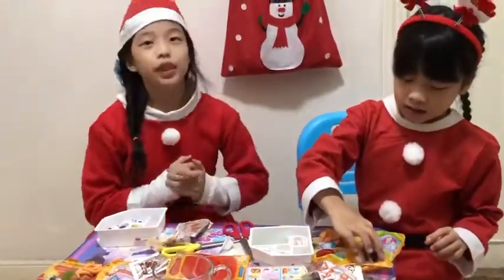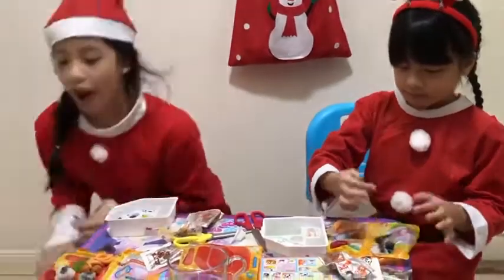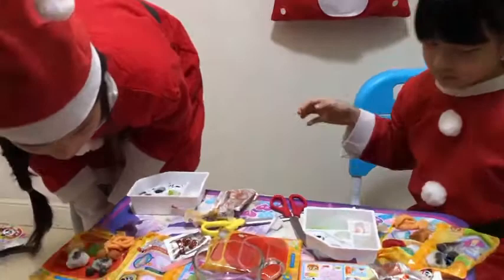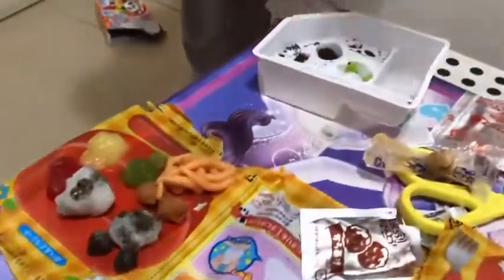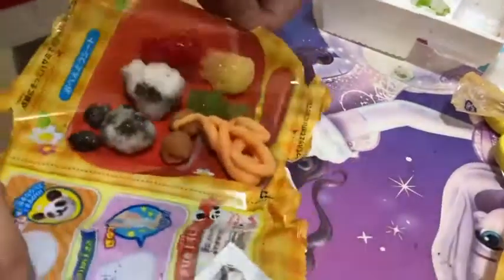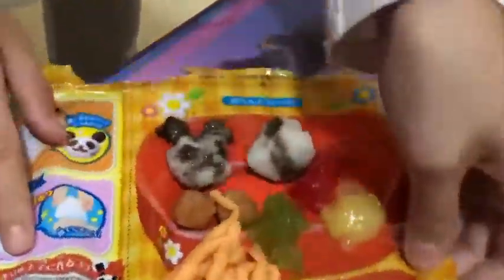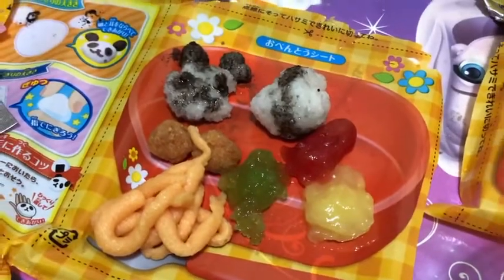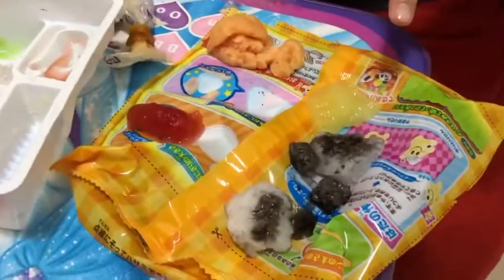Okay, so we are actually done with everything. Look at that. Now it's time to eat it, right? So, my broccoli turned out so bad. Look. Oh, I think it melted or something. Yeah, it melted. How about yours? Mine melted more.